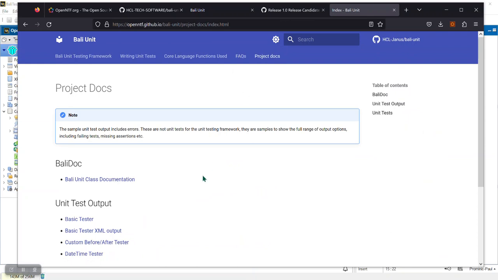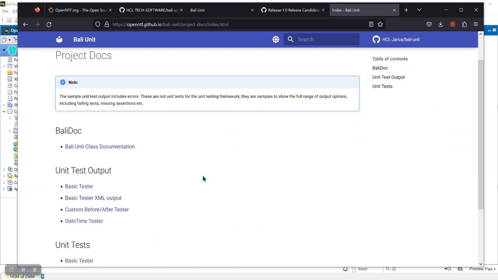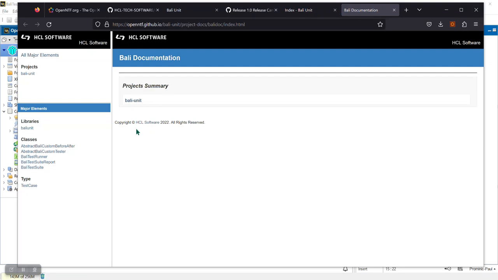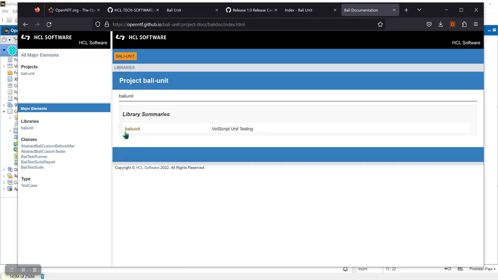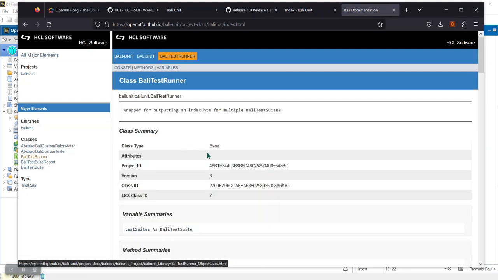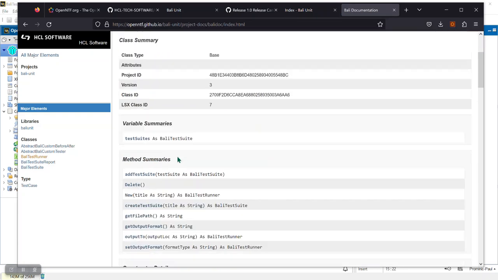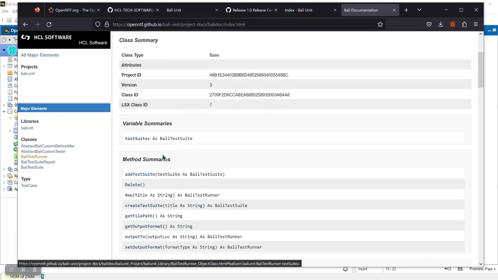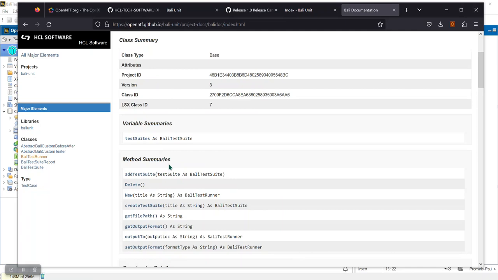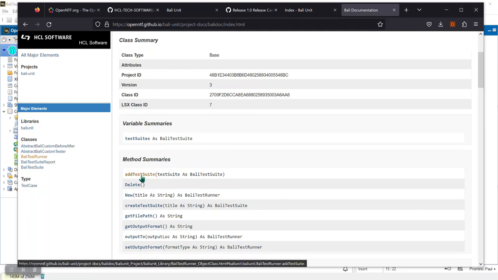We've also got project documentation here, and one of the first ones here is the Bali docs. If you click on that, you'll see the full documentation for all of the classes and all of the types there. You can see what the variables in a particular class are, and what the methods are.